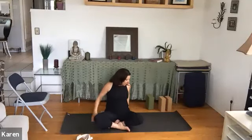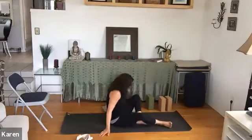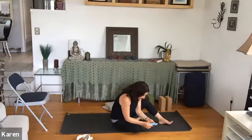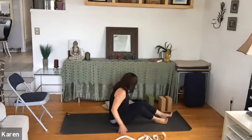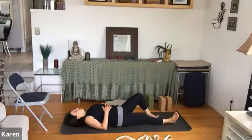And let's come onto our backs. So just take your legs long or turn lengthwise, depending on how you're sitting on your back. We're gonna lower down, keep the strap around. And then once you're on your back, extend your legs long.